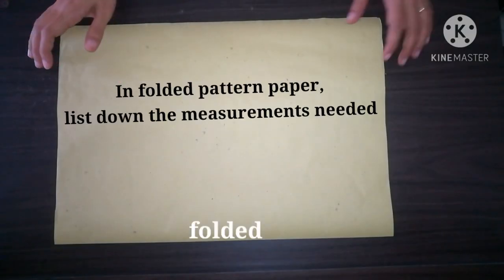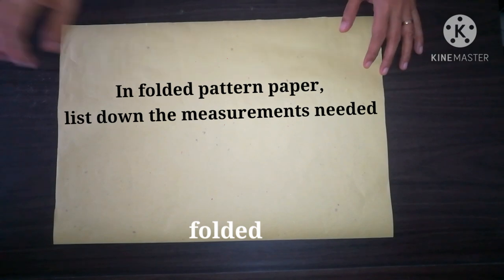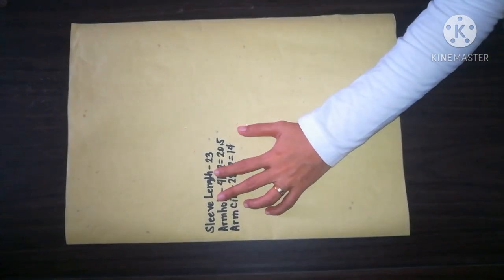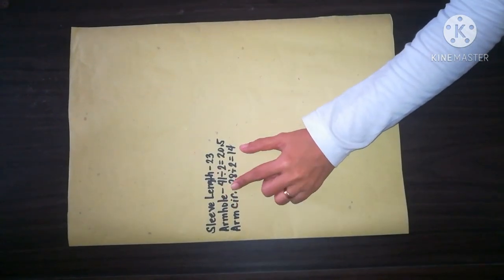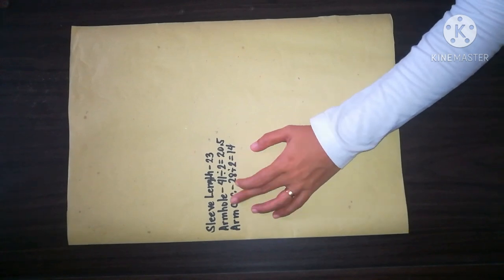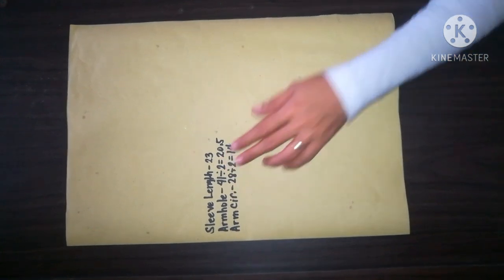Ngayon, kailangan natin ang pattern paper na folded at isulat ang measurements needed. So, these are the measurements needed: the sleeve length, the armhole, arm circumference divided by 2. And yung armhole, yun yung sinukat natin kanina sa back and front.